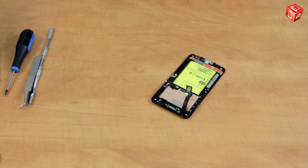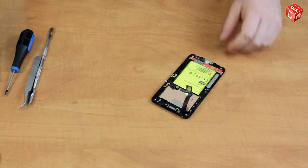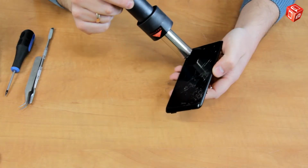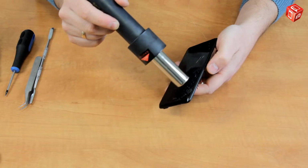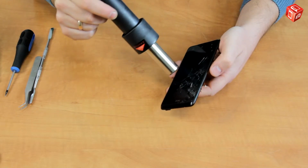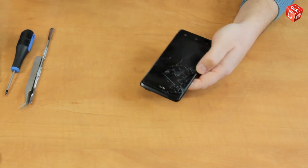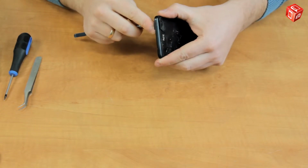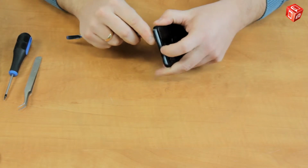Let's detach the display module from the middle part of the housing. Use the soldering station to warm up the display module. The temperature should not exceed 100-140 degrees. Pry the module with the blade and start unsticking along the outline.